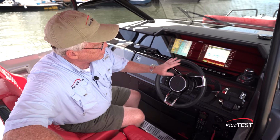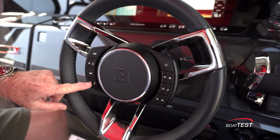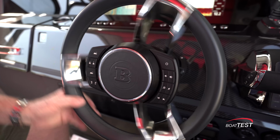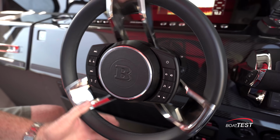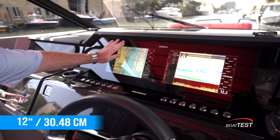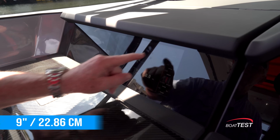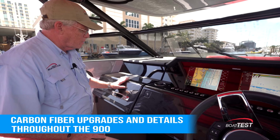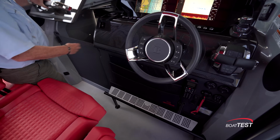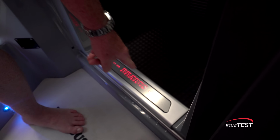The Brabus custom steering wheel, it's logoed in the center, controls on the side for the boat trim, bow thrusters, and all of the stereo controls. And notice when we turn the wheel, all of that stays stationary. The glass dash that includes two Simrad 12-inch displays. To the left on the door leading down below, two more Simrad displays, 9-inch this time. More carbon fiber along the whole dash. The Brabus footrest. A lot of upgrades in the cabin, starting with the threshold lighted.